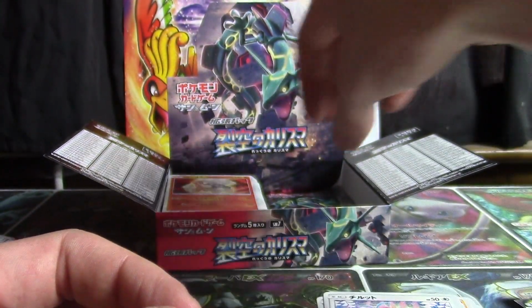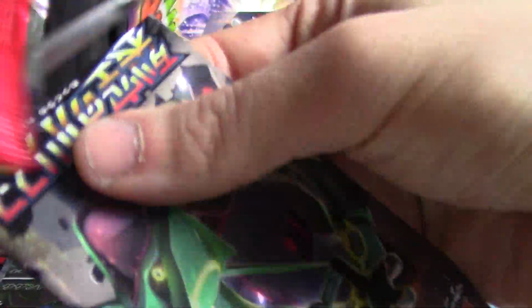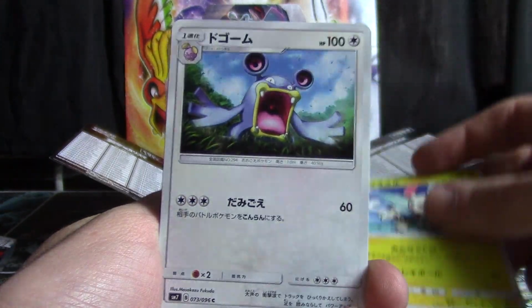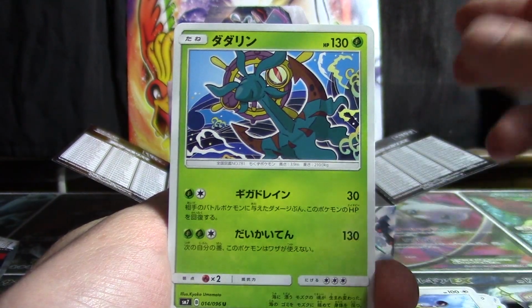We don't have a Prism yet, but we pulled our 4 GXs plus a hyper rare. Are we getting a Prism? Now I'm not sure. Rare Candy, C-Dot, Plusle, Loudred, and nope, nothing. It's a Delmise.